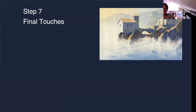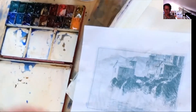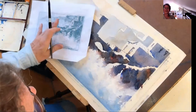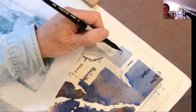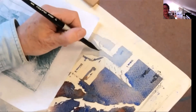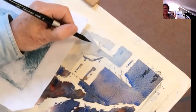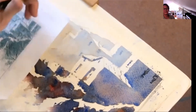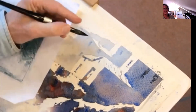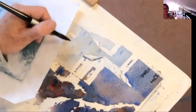Okay, final touches. So this is where I mentioned earlier that we go back in and add a lot of the orange. Again, there's lots of blue and orange in here, but we're going to now add the complement to the blue mostly. So with the background, again, I've gone back to the cobalt because I want these windows just to be a hint of windows. And because it's completely dry, I can just kind of drop those in.